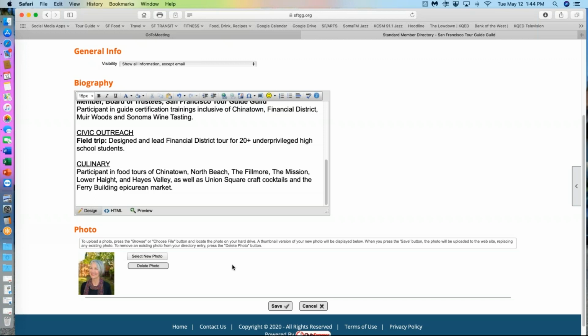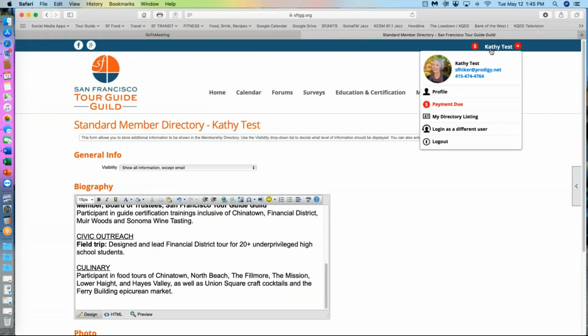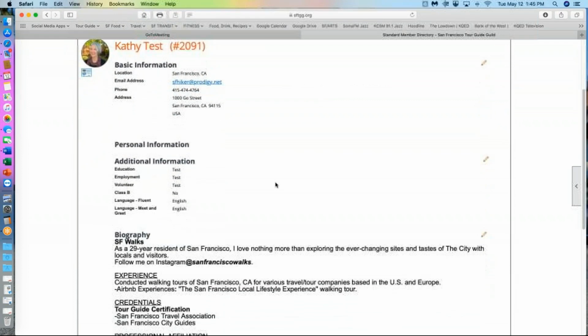So we're pretty much completed with looking at all the fields. One more navigational tip: instead of profile, where we've navigated for all the previous fields, we're going to go to My Directory Listing. If you can click on that, you should see all of the fields that you previously populated for this webinar. And there's some test data in here.